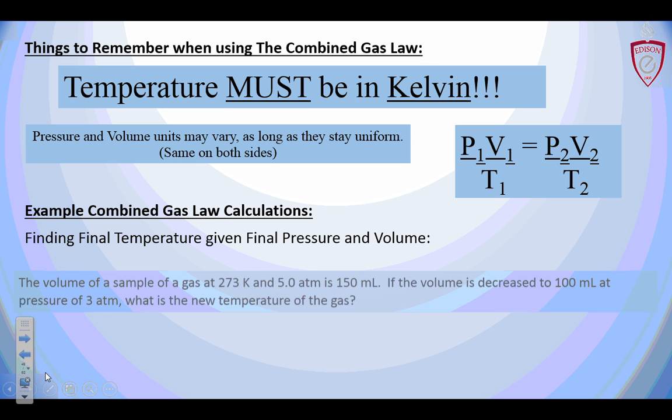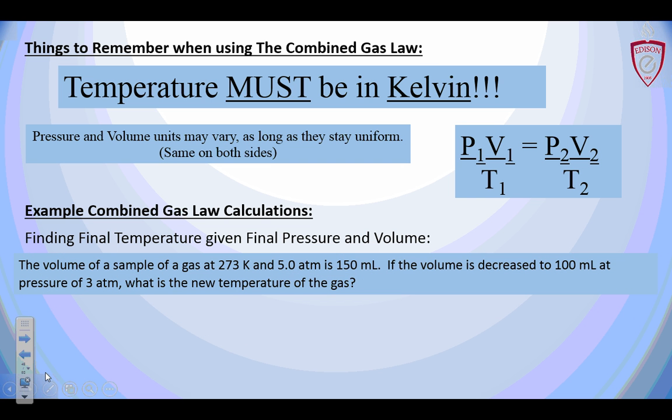And we're going to throw you 3 examples. The first is finding the final temperature given the final pressure and volume. This is algebra, which means you're going to be given 5 of the 6 variables at play, and you're just trying to find the last one. So who's doing which of the 3? Math is totally your thing, so I'll let you do it.